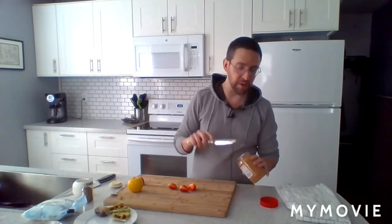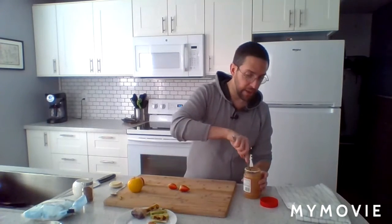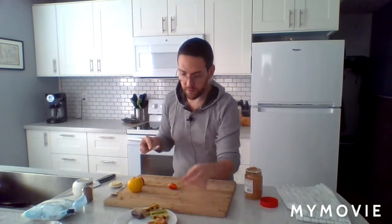And these are perfect for that, I want to say peanut butter and jelly craving that you may have. I mean, you've seen my recipe for the ultimate peanut butter and jelly. Give that a try, but give this one a try as well. It's just a little bit of peanut butter on half of a strawberry. Very similar to setting this up for the celery sticks. Okay, so I'm going to do these 3 halves.